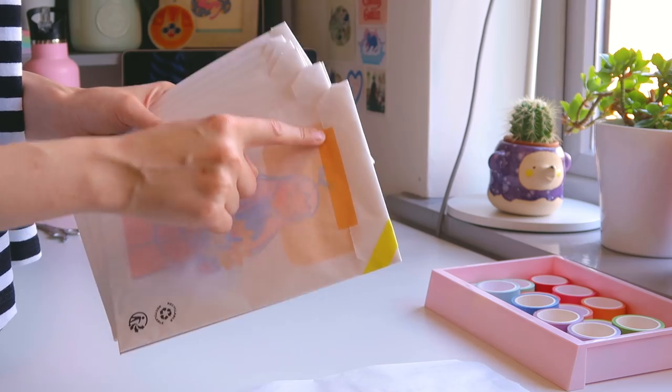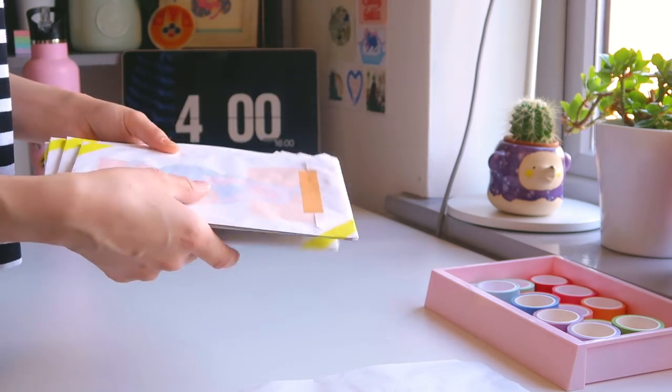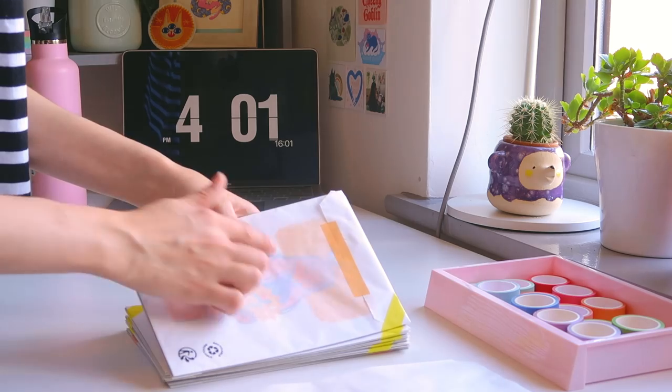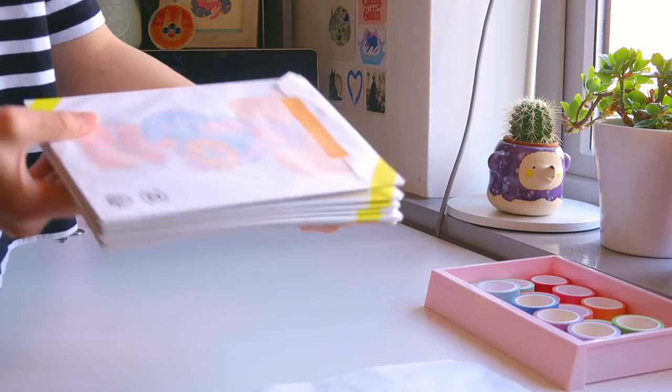So I'm gonna see if I can write A5 print or print set or something on here. I mean, they don't have to be labeled, but I kind of want to see what that looks like. Then I'm gonna print some of the green girls, these are the blue girls. So this is my stack of these guys.